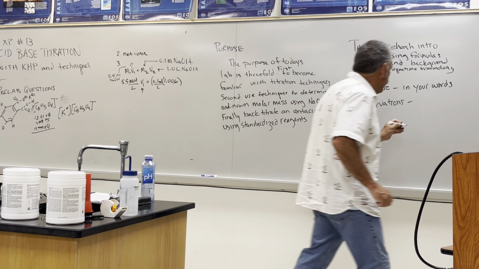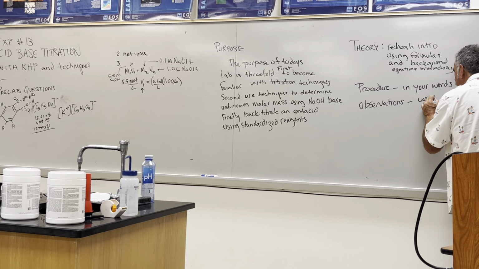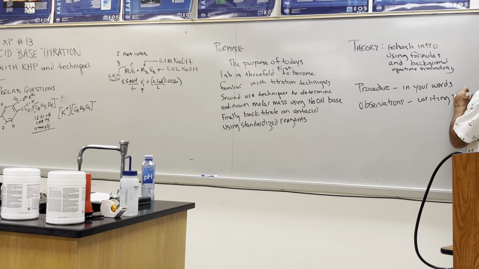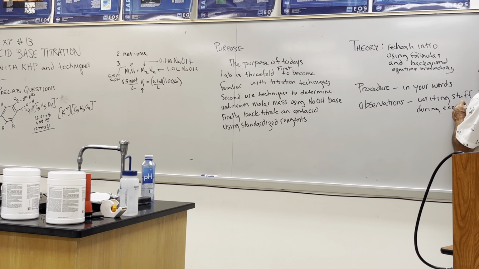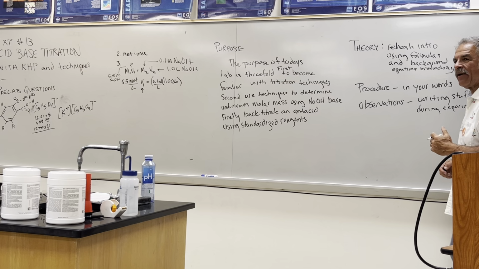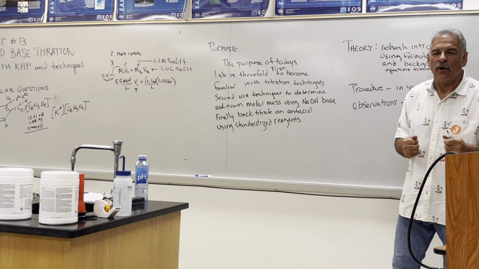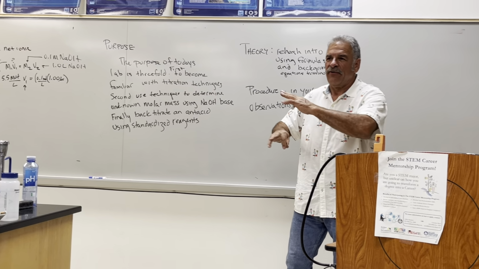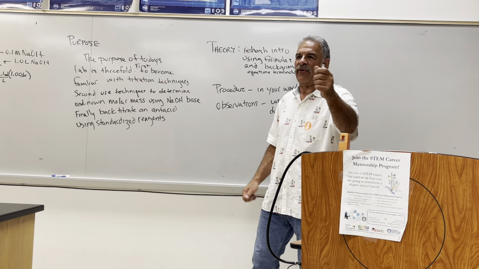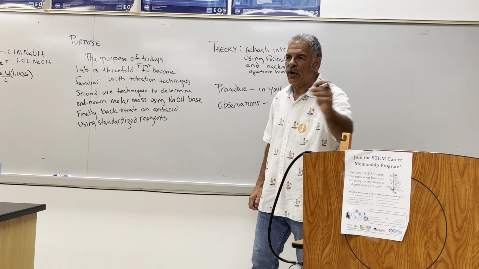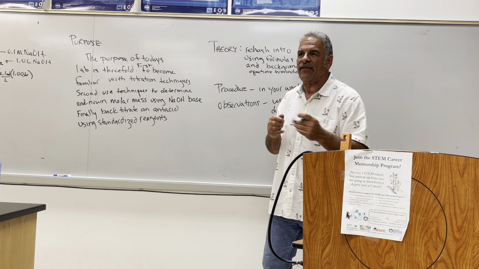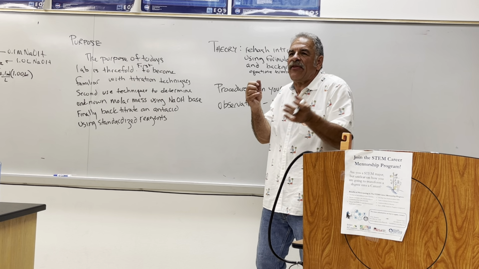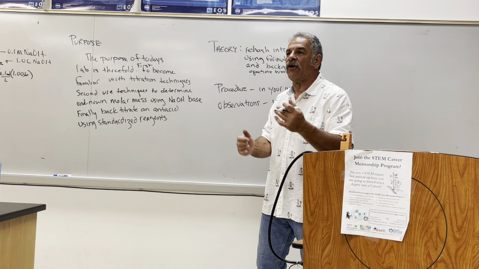So this is writing stuff down during the experiment. This is going to be the sloppiest of everything, right? It's not going to be your go-to. This is going to be your wow, I did this, and you might get a drop of something on there, because you're writing in your book while you're doing something and you're noting. Anything that's time related, you note. Anything that changes temperature, anything that indicates anything has changed, you write it down.